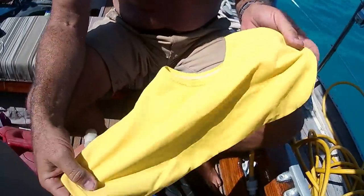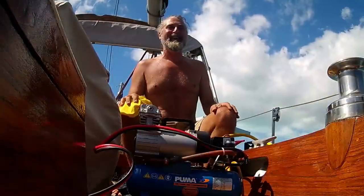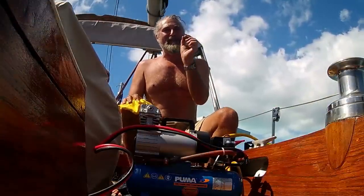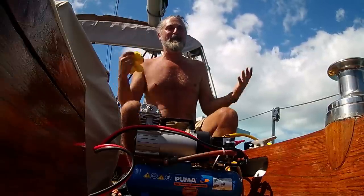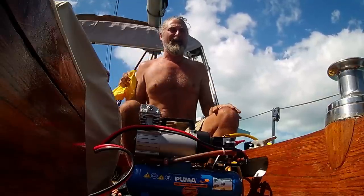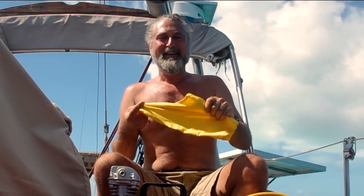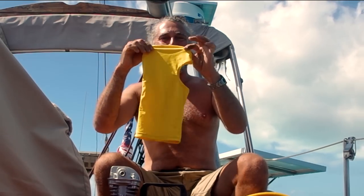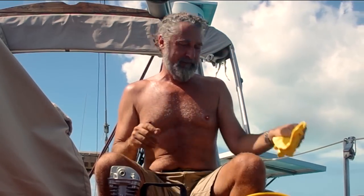Finally, these little Lycra hoods. Now, all the things that are living on our boat when we're not using it build a little community. And in that community are lots of little krill, lots of little invertebrate larvae. And when you disturb their home, they're looking for a new home. Well, they're going to be all over you. It's not a big problem. You take a shower, they rinse right off. But they'll go in your ears and they'll get in your hair. So get one of these. You look like you're about to rob a bank, but it makes the dive so much more pleasant.